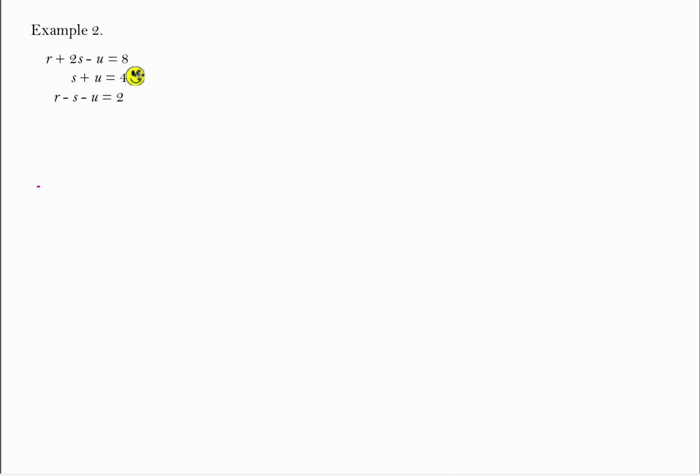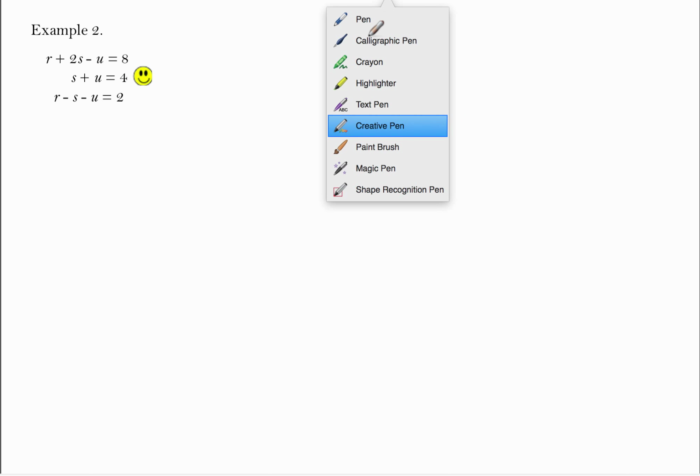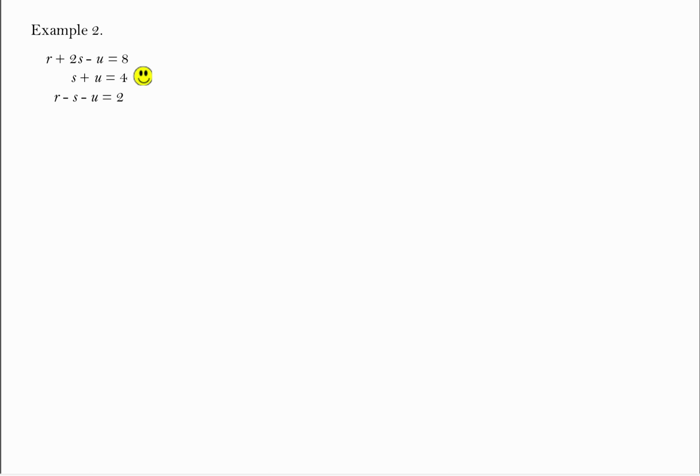There's already only 2 variables right there. Now watch. It also helps if you write down your steps, so when you go back later, you can follow them. So, whoops, got to change that back to a regular pen. So I think I'm going to add number 2 and number 3. That's my shortcut instead of saying equation 2 and equation 3.